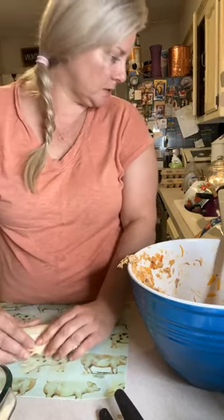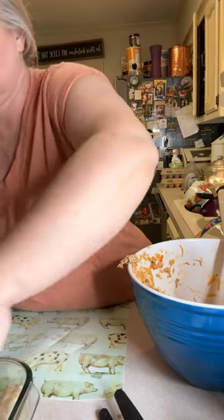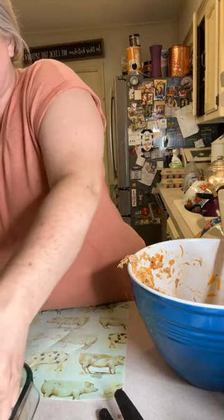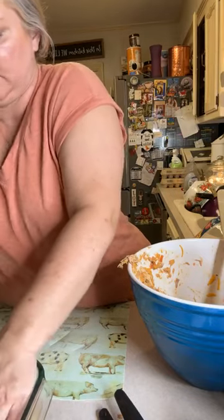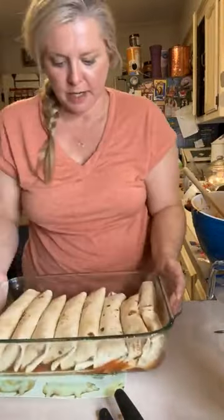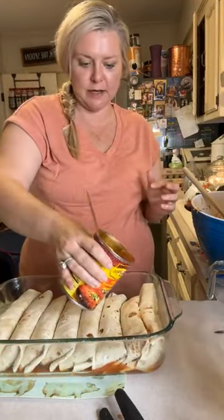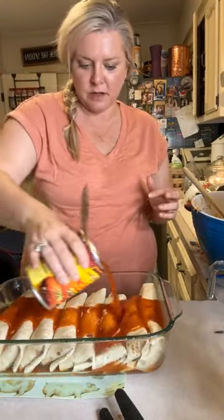All right, so that is 10. No, it's 8. 8 burritos. Or tortillas. And I'm going to squeeze them in here. Just like that. Okay, we still got some left, and I got another pack of burritos that we can do. Okay, so now here's our enchiladas. We got the rest of the can. We're just going to pour that along the top.